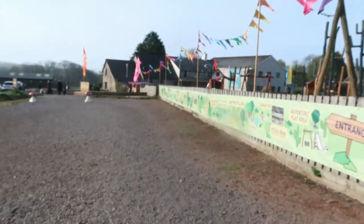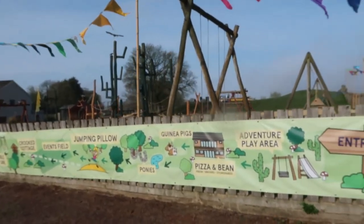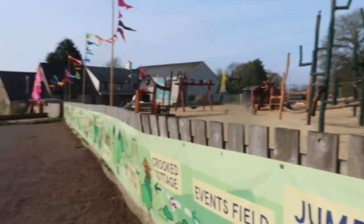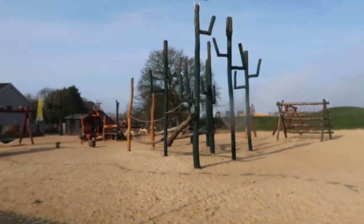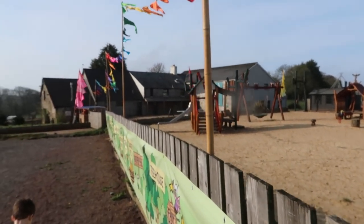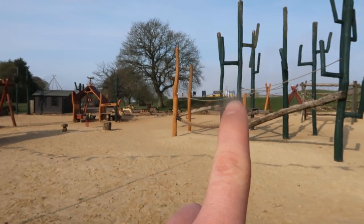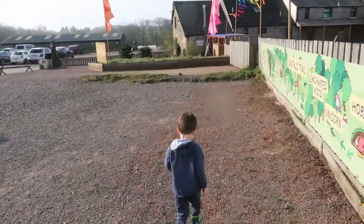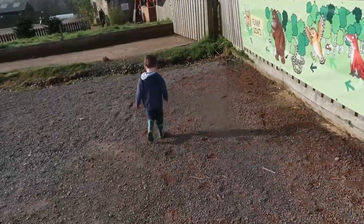And we have arrived. Literally right in front of this car park, you've got this really nice big park. I'm guessing the entrance is down there. That's where we're heading. It's a nice sandy park with lots of big swings and play areas and a big slide. I can see some kids bouncing on a big bouncy sand thing up there. So yeah, let's get inside and see what it's all about. We just managed to get Emma asleep in the pram, so we'll get in and get on the trail.